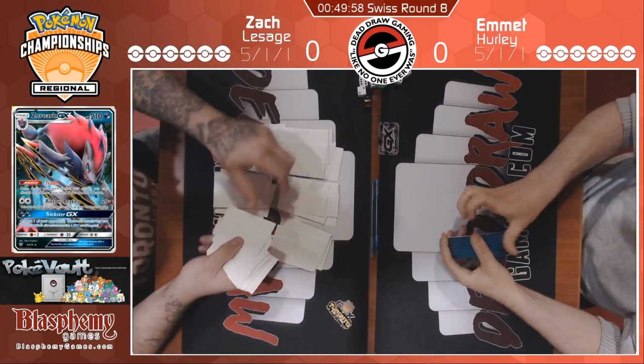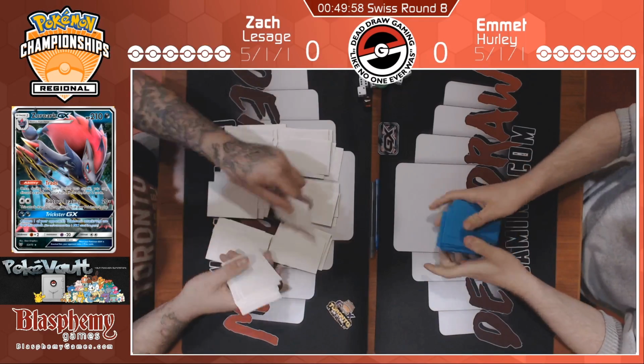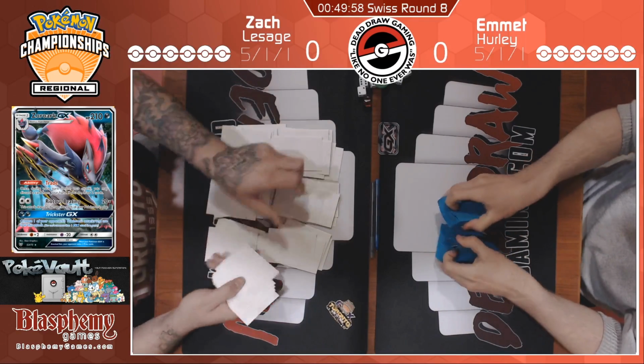Let's talk about what they're playing today. Might be a wonky matchup, to say the least. It's going to be a little silly. So here on the left, we've got Zach Lesage. People know him. He did pretty well. I think he's in the top 16 of North America, right? I think he's doing pretty well this season. If he's not, he's very close. So we've got him playing this quad attacking Hoopa deck.